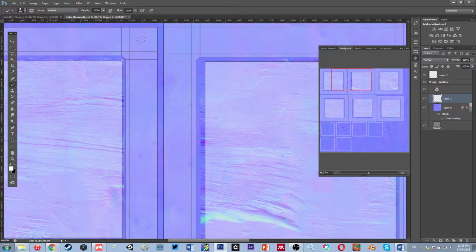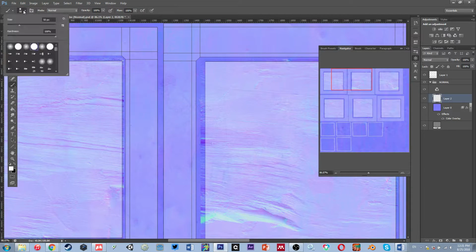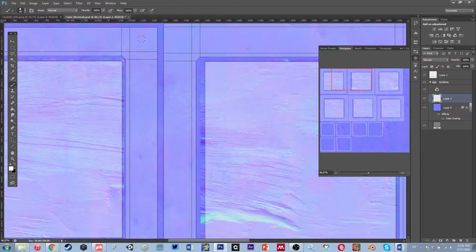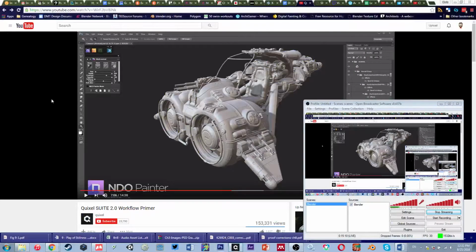And when you paint normals in nDo, you want to use white. So I'm going to use white, and it's going to have a hard brush. So I'm going to click that. All right, there it is. Now I can convert this to a normal.